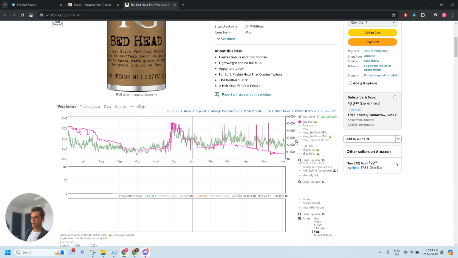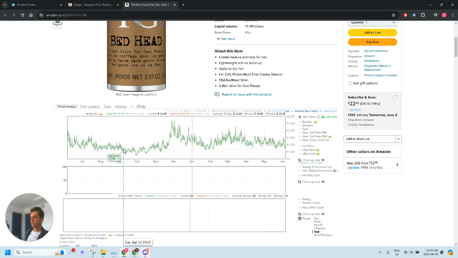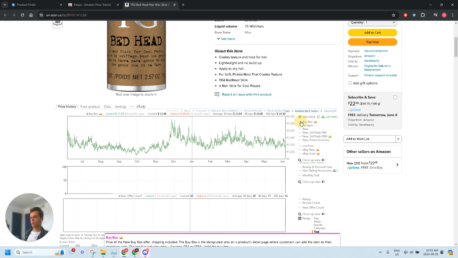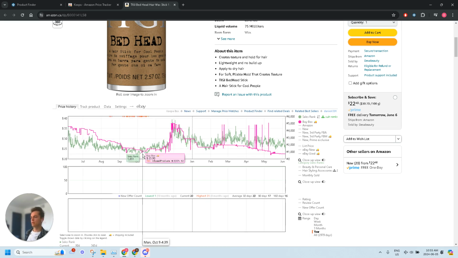If I turn this off, you can see the sales rank was pretty consistently down here in the 1,000 range, maybe 1,500. Then at some point in December, it looked like it spiked all the way up to 5,000, indicating that it was selling a lot less. If we turn on the buy box and see what was going on with the price, it makes a little more sense. Right before, in October and November, the price was at its lowest, around $23.90, and the sales rank was also very low, meaning that the item was selling a lot. Then for whatever reason the price shot all the way up to a peak of $37.50 here, and you can see that the sales rank follows that. There's a trend there, a bit of a supply and demand analogy.